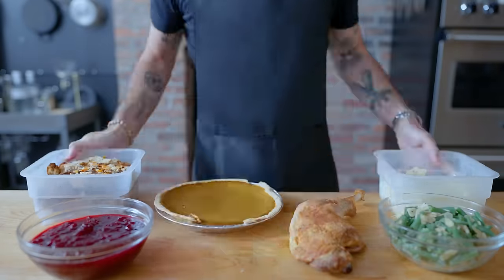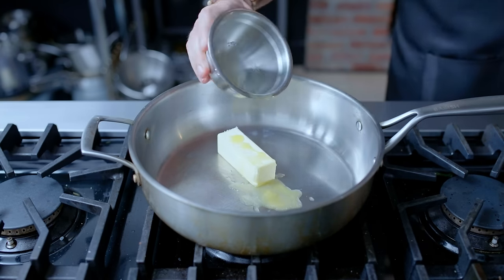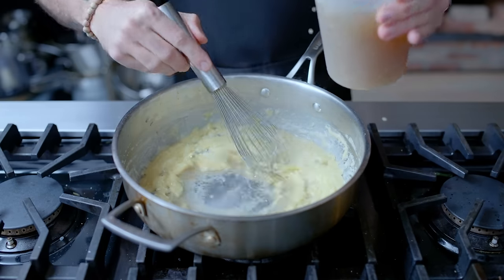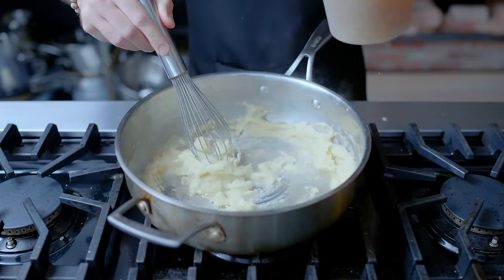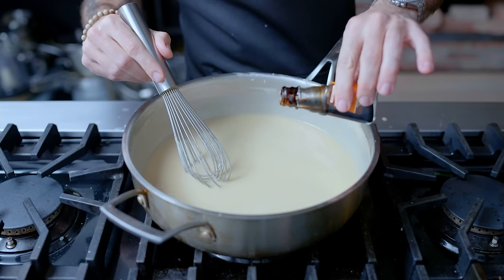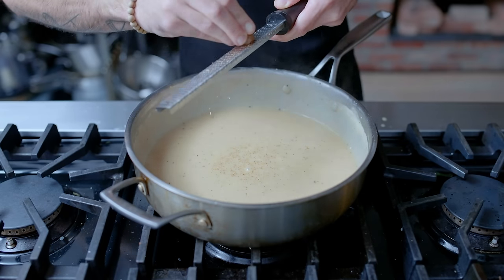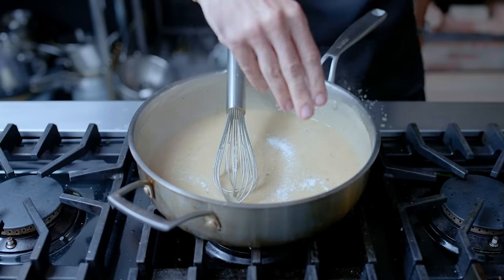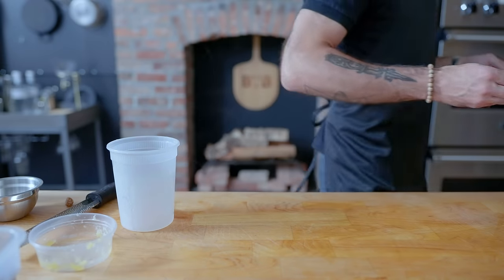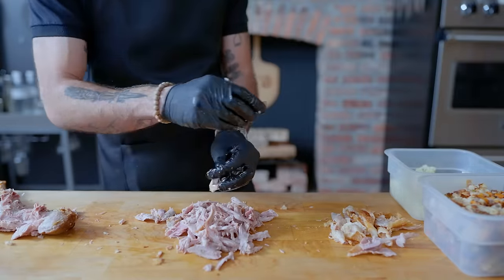The next day, everything's cooled off and has become leftovers, which we must now coax into ball form, complete with Andes mints. First up — I forgot to make the gravy, so real quick: half a cup of fat in a pan, using butter and reserved turkey drippings, then half a cup of all-purpose flour, whisking and cooking for one to three minutes until the raw flour smell dissipates, then slowly adding splashes of stock and turkey drippings, whisking smooth after each addition. I'm darkening and flavoring it with soy sauce and a little gravy master, then seasoning with kosher salt, freshly ground pepper, and nutmeg. Spread it out on a rimmed baking sheet and place it in the fridge to cool. Once the gravy's cool, I'm peeling the skin off and shredding our dark turkey meat.